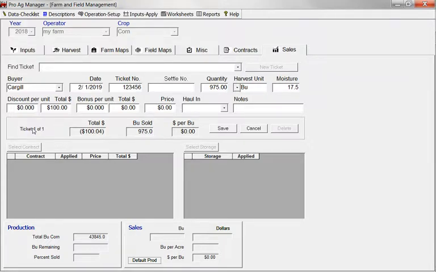The Haul In drop-down selector is an aid in keeping track of loads. If you have created haul-in vehicles from the descriptions menu, they will be available from the drop-down haul-in selector. This entry is used in a report to list all loads for a given haul-in vehicle. The Notes cell has 2 ways to enter data. One way is to just start typing.